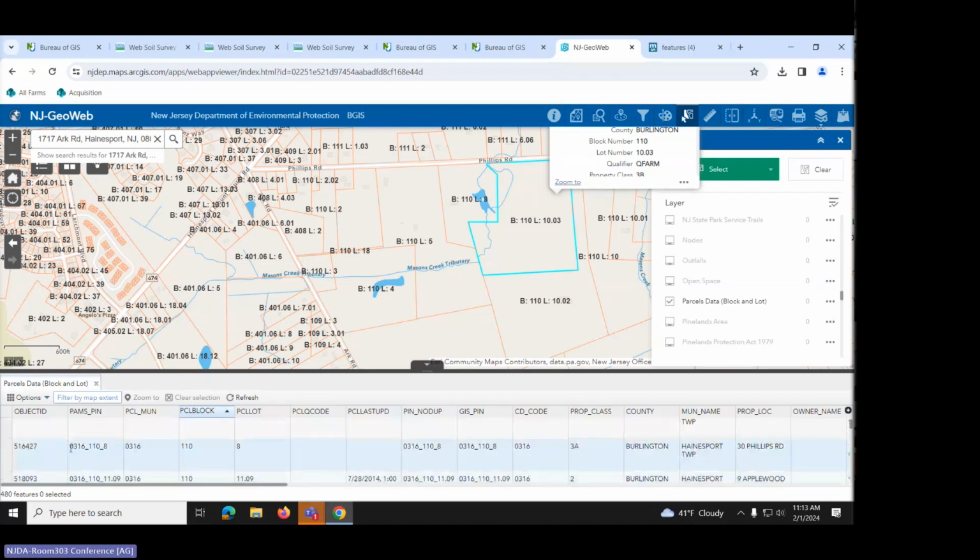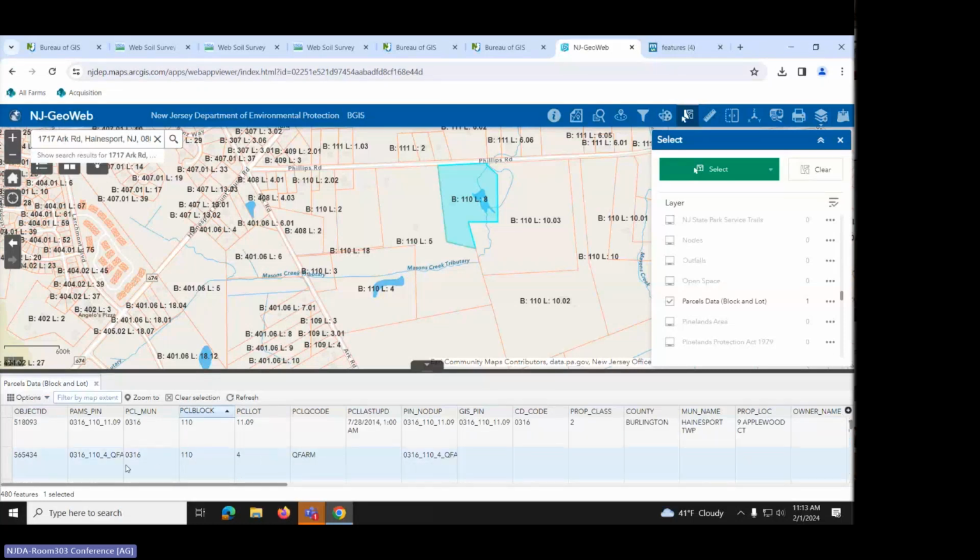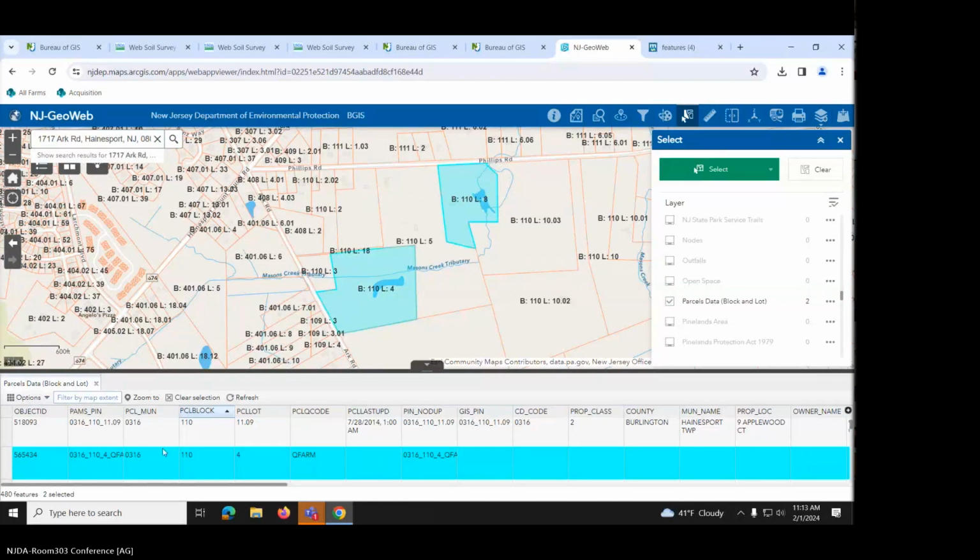Oh, there's 8. To select it, remember you go all the way to the left and you click there. Now 8 is selected. You can see it up top. I'm going to go down. There's 4. Here's where you use your control key. Hold down control on your keyboard and click this bar at the left of 4. Now you notice that both properties are selected. That's the trick, really. That's it.